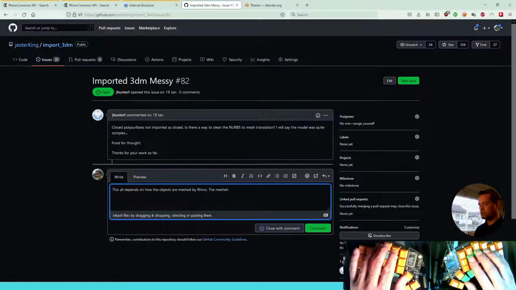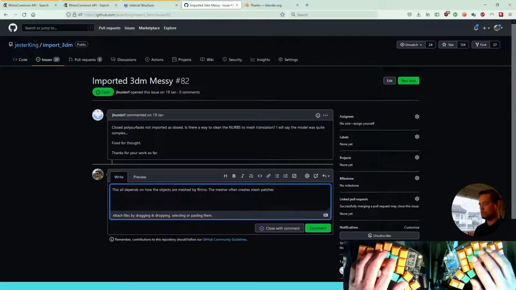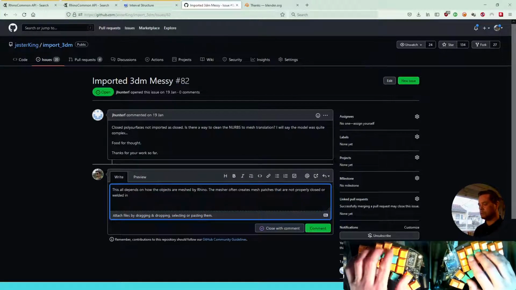The mesher often creates mesh patches that are not properly closed or welded, in Rhino terminology.